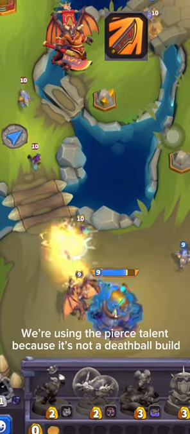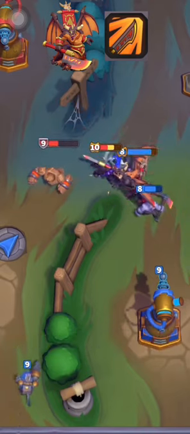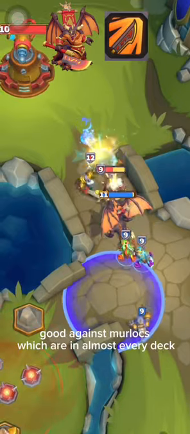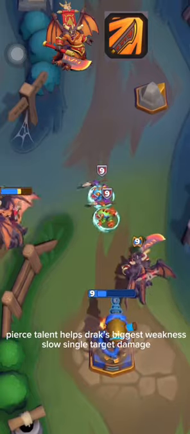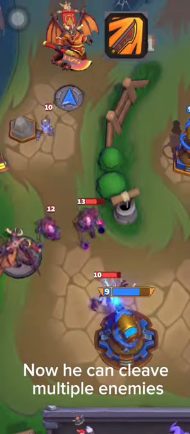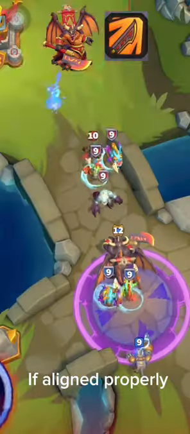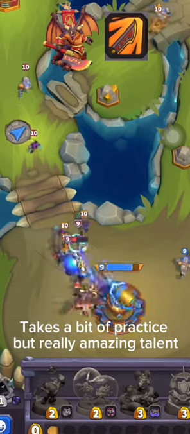We're using the Pierce talent because it's not a death ball build. Really, really good at killing the backline. Good against Murlocs, which are in almost every deck. Pierce talent helps Drakk's biggest weakness: slow single target damage. Now he can cleave multiple enemies, if aligned properly. Takes a bit of practice, but really amazing talent.